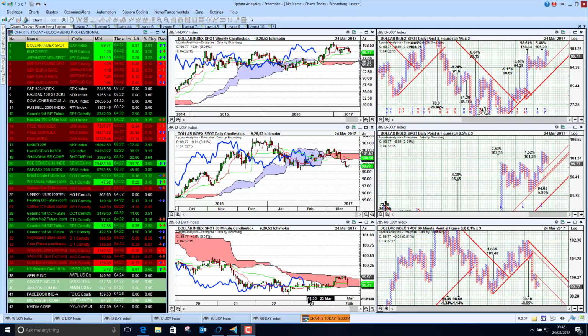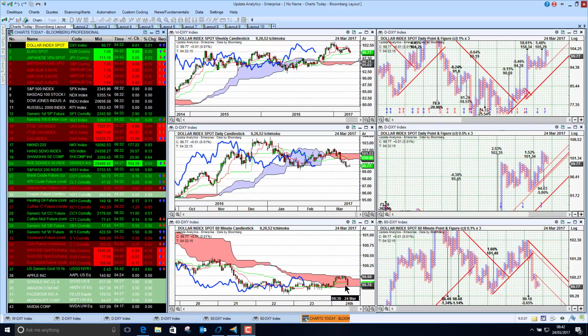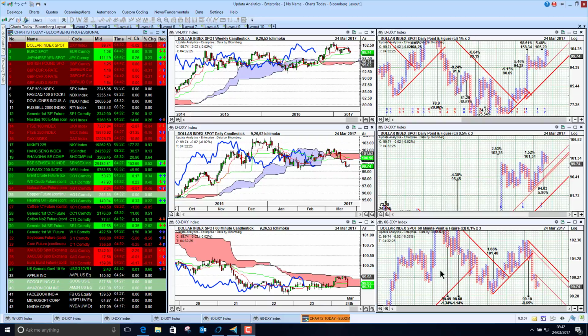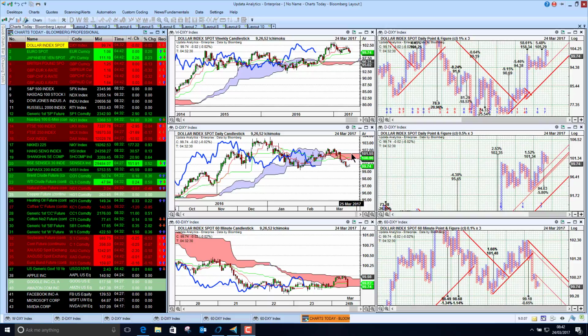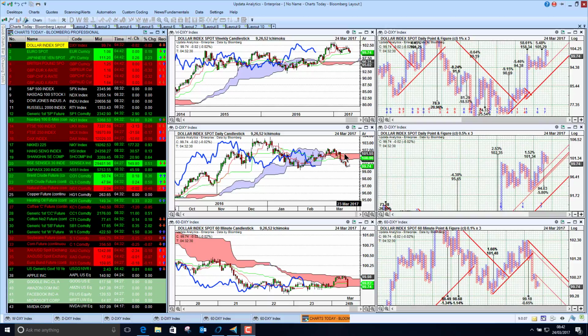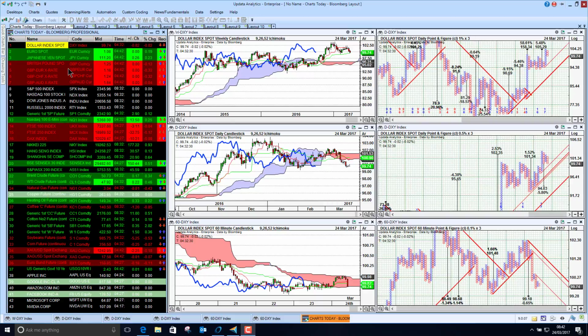So interestingly, the dollar is just finding resistance at the moment, but on the other side of the coin, it doesn't have a lot of work to do to get back into short-term bullish territory. So it would be an interesting one to watch. This level here, on the medium-term cloud, 101.50, say, getting above that is ultimately where we need to get for the dollar to be out of the woods and back into clear positive territory.